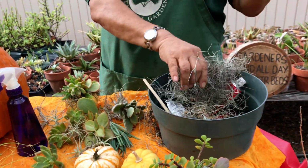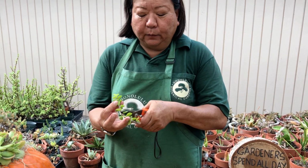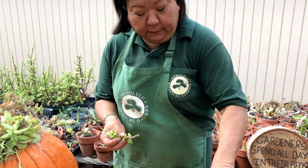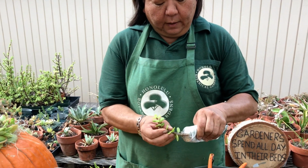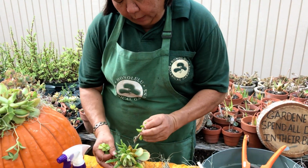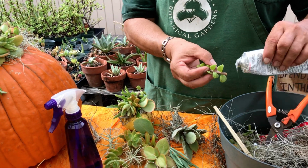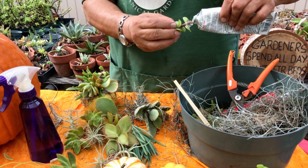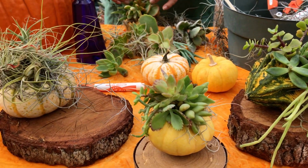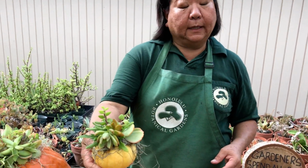I just love, this is my new favorite plant. This is the miniature jade plant. I swear, this one, if we don't water it, it still continues to live on. And they say that if you have a jade plant in front of your house, it's supposed to bring you a lot of wealth. So make sure you have lots of jade in your arrangement. Okay, so here you go, voila, and then just let it dry.